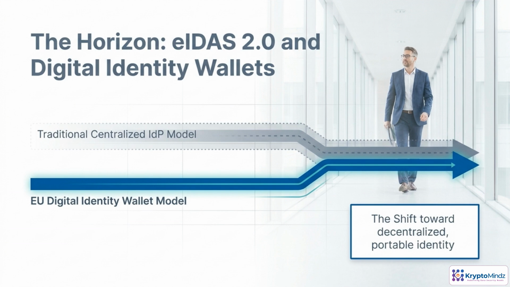With eIDAS 2.0, identity is shifting toward a wallet you control, instead of accounts scattered across providers. You can view it as a secure container for verified attributes, your identity, licenses, even bank-verified details, reusable across the EU. For banks, this means acting as relying parties that consume wallet-presented evidence. You're not replacing KYC, but enriching it. Your architecture still needs the same foundations: clear assurance levels, explicit consent, auditable evidence, and integration with qualified trust services for signing.